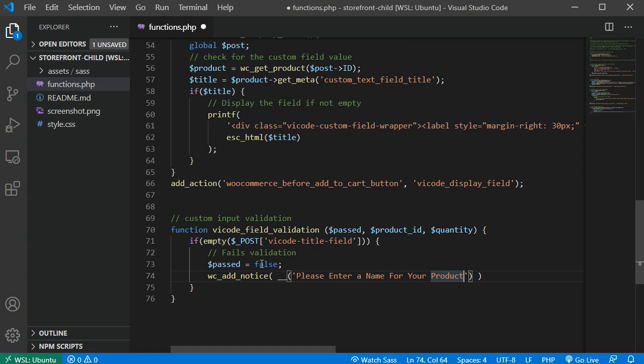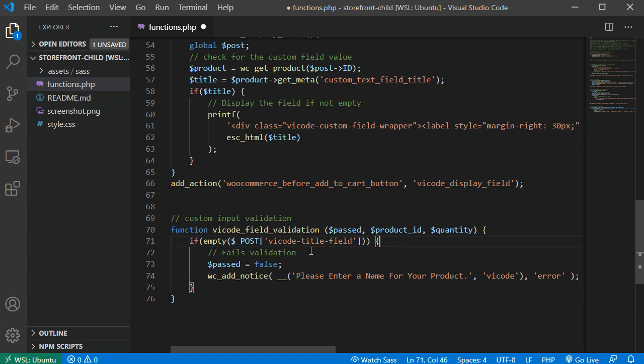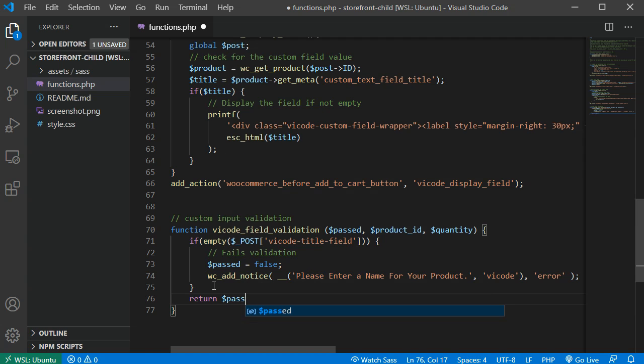Then the identifier is going to be vicode, and the second parameter is going to be error like this. Okay, semicolon. So we close our if over here, and then below we just return the pass variable like this.